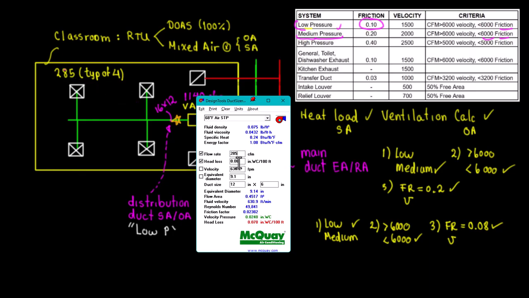285. And then based on friction rate, which is 0.08, the size of that ductwork, usually for the branches, we use round duct. So we're going to put in here a round duct of what? The round duct, it says 9 right here, right? Let's put it again in here. So this is going to be 285 and then 0.08. And then see, instead of 9, we could put a 10. So we're going to put duct size 10.